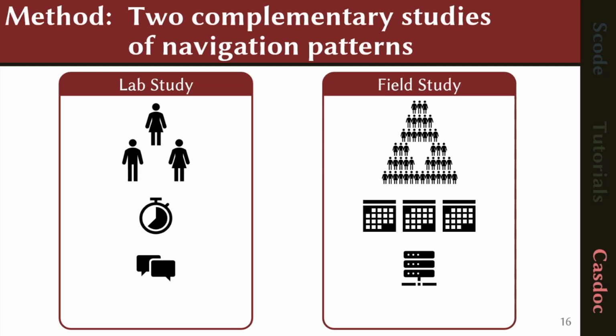The other study was a field study. So this was really gratifying. We created over 100 documents in a Casdoc format and made them available to over 300 students in 2 undergraduate courses at our university. The students used the documents as part of their course material over the whole course, so 2 sections of 3.5 months each. And we automatically collected all their interactions with the documents as they used them. So the lab study, the first study, really gave us deep insight into when participants use specific features and how they use them to get access to information. And the field study gave us a lot of data points about what features are used more often, and how they use features together or not.